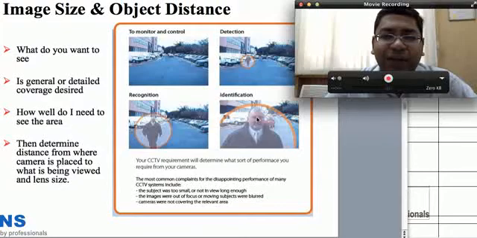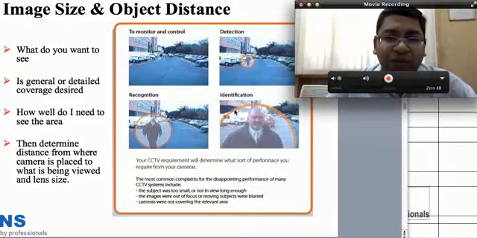In identification, even if the person is not known to you, you can still take the photograph and go to the police and have them search for the person and identify the perpetrator or the person of interest. As you can see in these four images, the size of the object varies. In this case the object is small, in this case it's nearly invisible. Here, for recognition, it is almost covering half of the screen, and in the case of identification, the person is not even fitting into the screen.